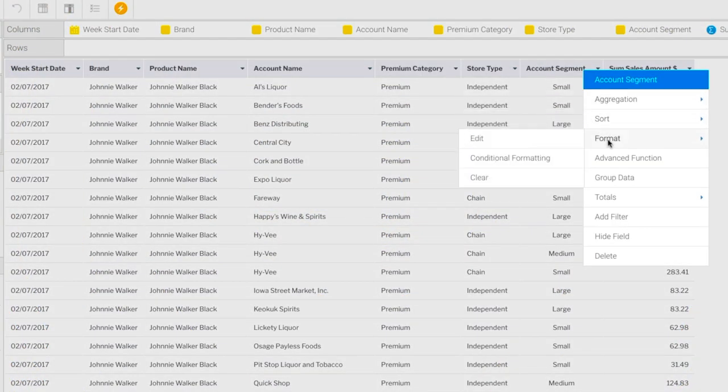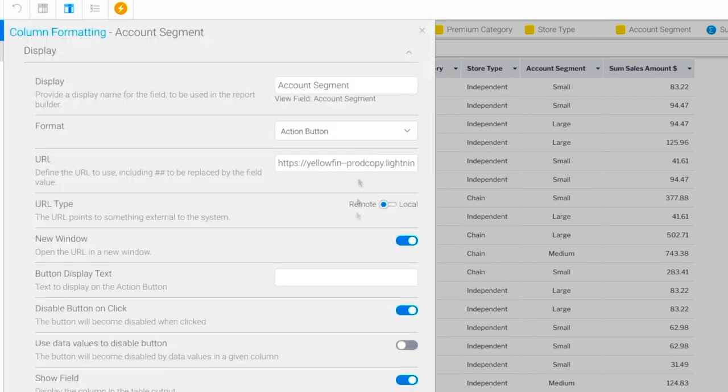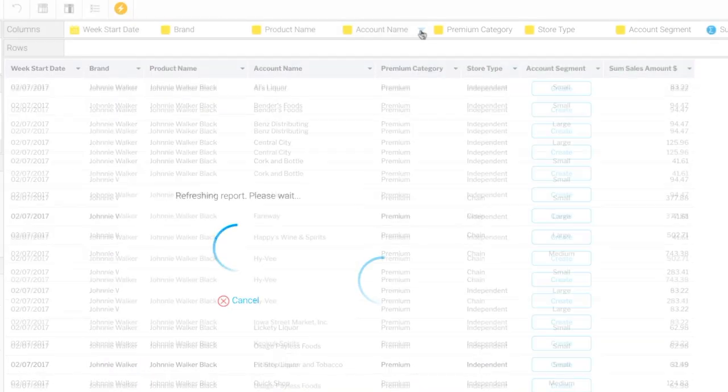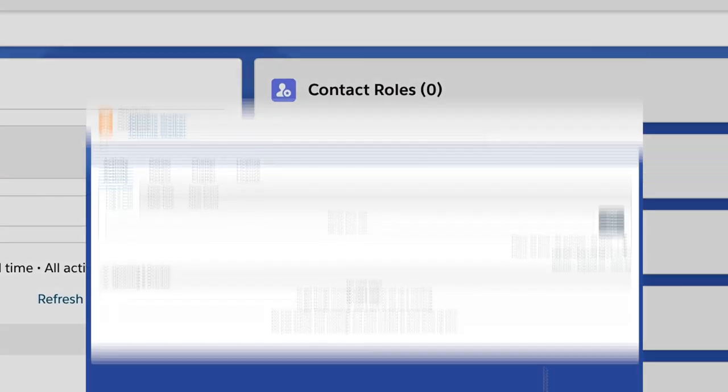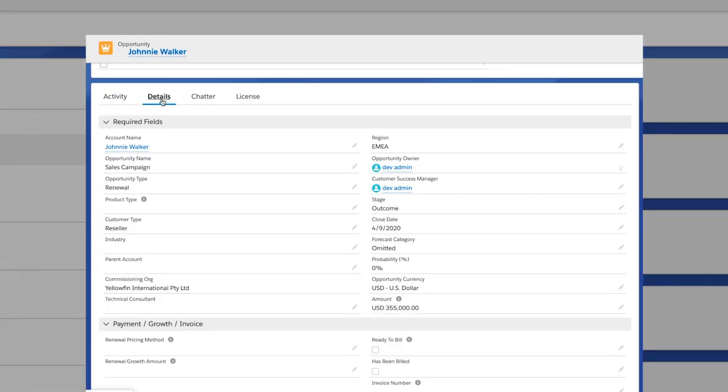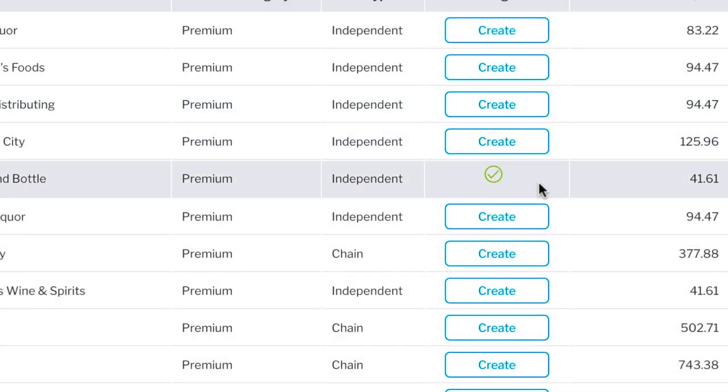Extend the possibilities of your reports by embedding operational workflows. Use our no-code, low-code action buttons to drive action from your data, like updating a CRM record or trouble ticket, to enable your users to act on data right from a report or dashboard.